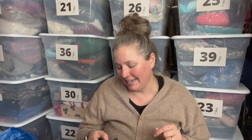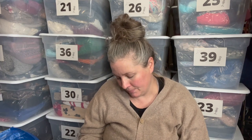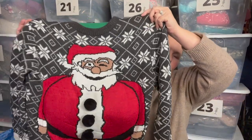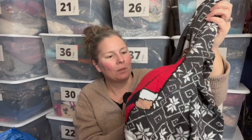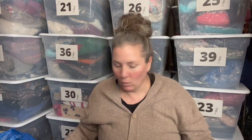Here's the other Santa ugly sweater I got. This is the brand Jake Austin, I think it says Jake Austin. It's a size large. But this is hilarious. It is a Santa who's winking, and snowflakes on it. But I don't know if you can tell here, it's padded in the belly. So when you're wearing it, it gives you extra padding in the belly area, which some of us don't need. And so it makes him look like he has a jolly belly to him. And I just think that's hilarious and cute and perfect for, of course, Christmas.